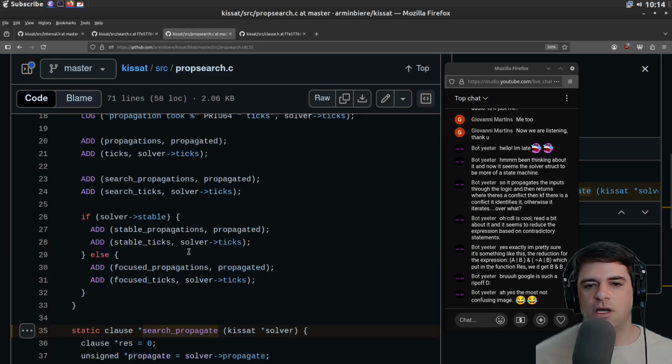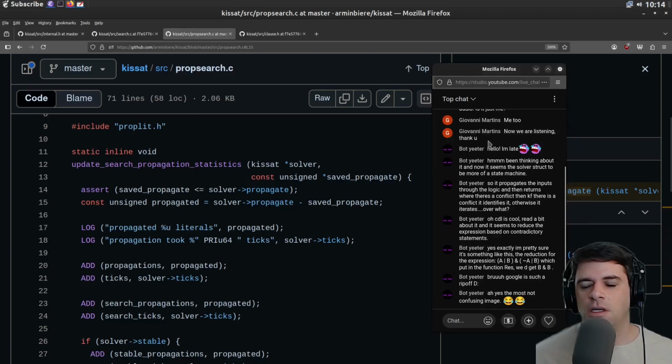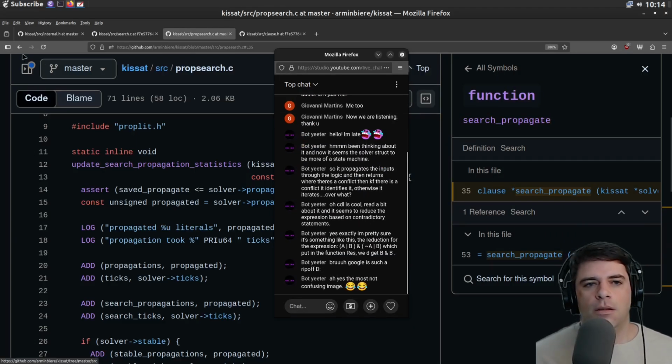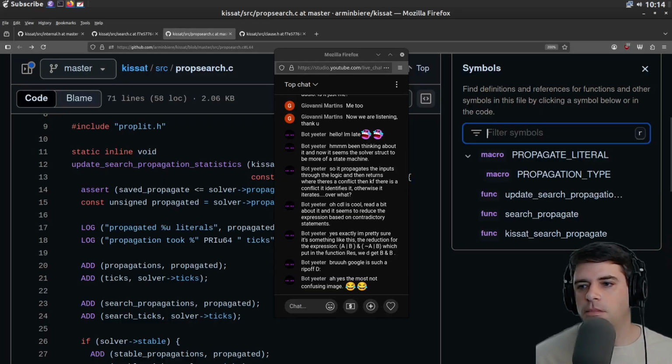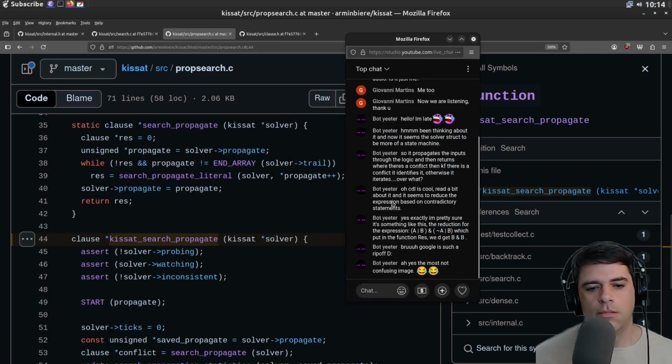Isn't that supposed to return conflict? Let's just verify this. What was it? Kissat search propagate? Yeah.